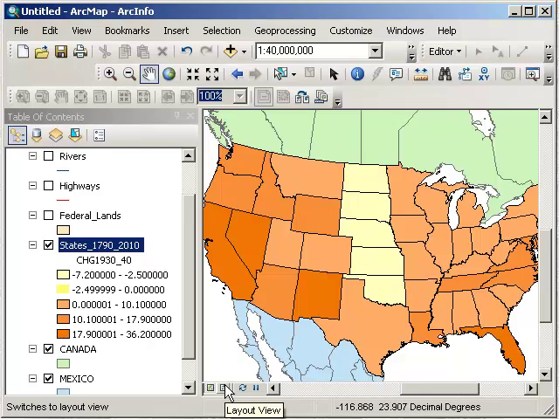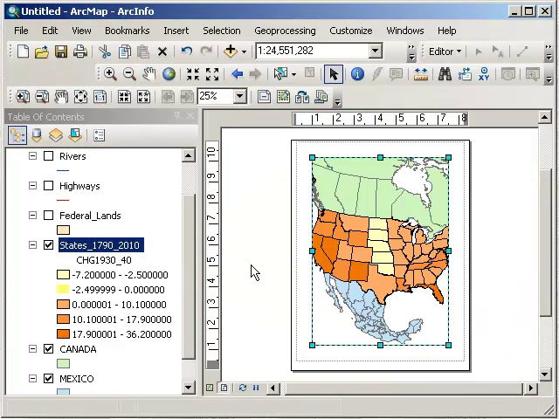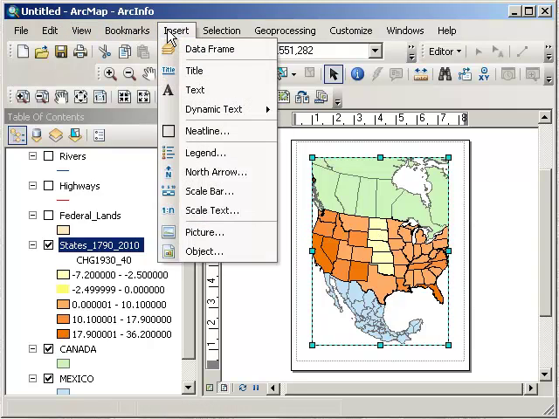Another thing that I can do is I can switch to this layout view. If I switch to this layout view, I can do a variety of things. Think of this as your sort of page size, could be a poster, whatever you want to do with it. You can embed that into your Word doc or your PowerPoint or your presentation software of any kind. You can embed this into a web page. There's a lot of things you can do with it. Let's go ahead and add some things to it though.